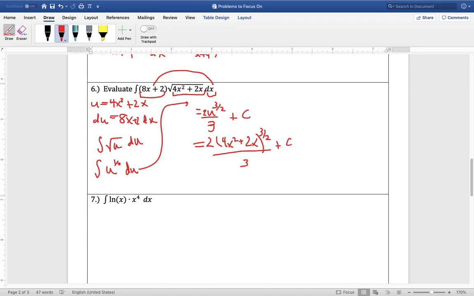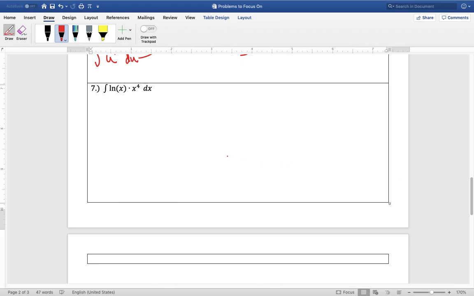Okay. All right. So now we look at our last question, which I've come up with here, which is integration involving ln. And anytime you have an integral that involves ln, you should always let u equal the ln part. So we're going to let u equal this thing. And du would be 1 over x times 1, the derivative of x, dx.